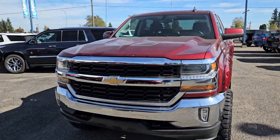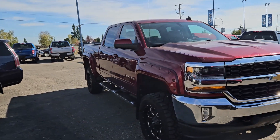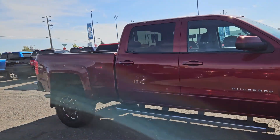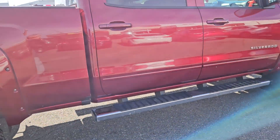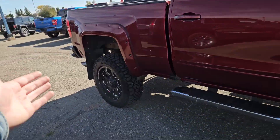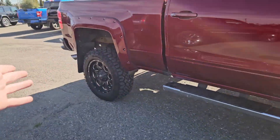This is Eric at the Prince George Ford pre-owned Supercenter and we're taking a look at the 2017 Chevrolet Silverado 1500 in an LT trim, powered by a 5.3 liter V8 engine providing you with plenty of power for towing, hauling, and 4x4ing. Coming with running boards down below as well as a bit of a lift installed with pocket style fender flares and mud flaps on the front and rear.